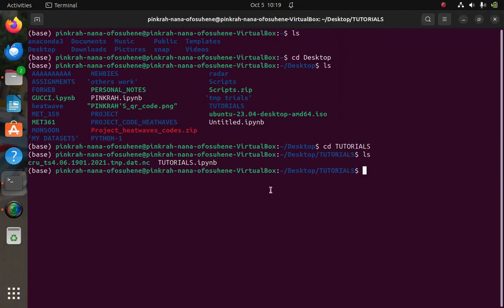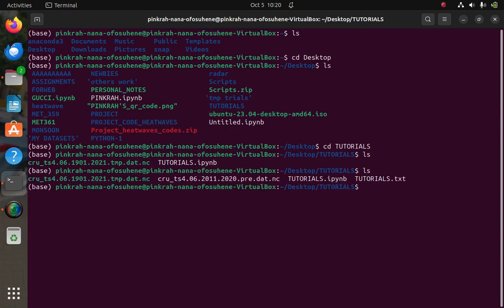Yes. So with that ls, now I can see some data. You can see CRU TS 06, that's temperature data. Now I can see all the two data. I can see my temperature data sets, and then precipitation data set, tutorials, a Python file, and then a TXT file.